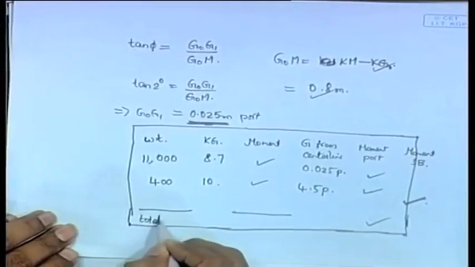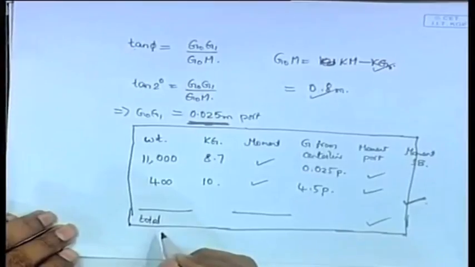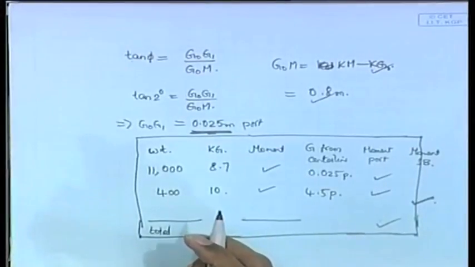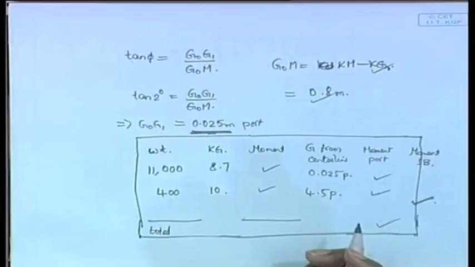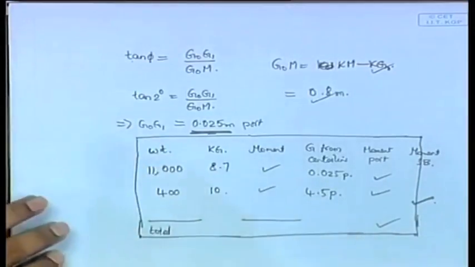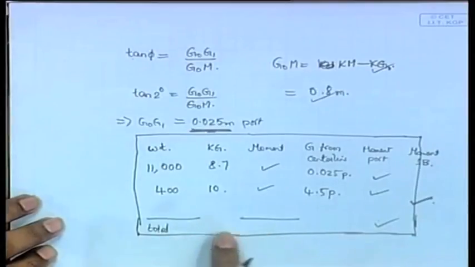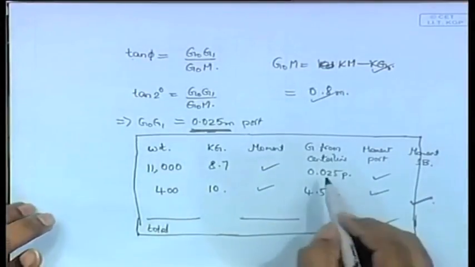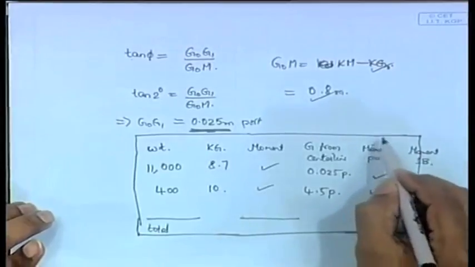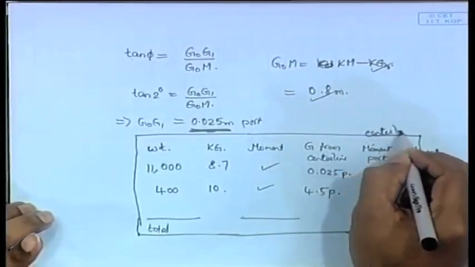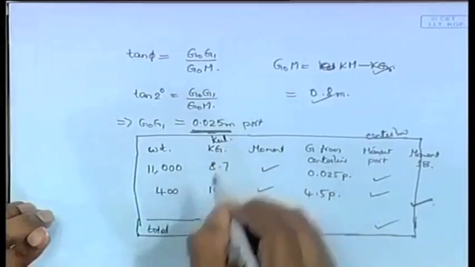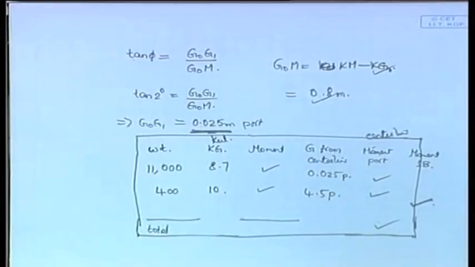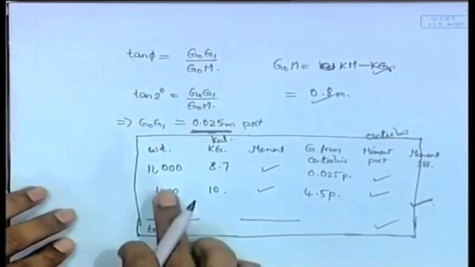Is it clear, or are you getting confused? So, these moments are taken about which axis? About the center line. Sir, the initial position we have been given that. Wait. There are two moments here. This moment is taken about the center line, and this moment is taken about the keel. So, the weight of the whole ship, for that which axis is used for 11,000? Both of them are using 11,000.